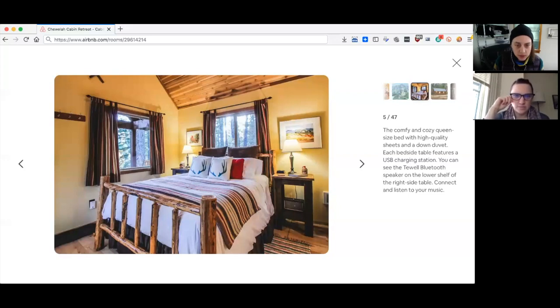It's super cute. I love the pillows on the bed. Although I don't usually like throw pillows on the bed, because guess where they're going to end up? They're going to go on the floor. People put them on the floor. There's nowhere else to put them. So I never do throw pillows, because they've been on the floor and now they're on the bed.